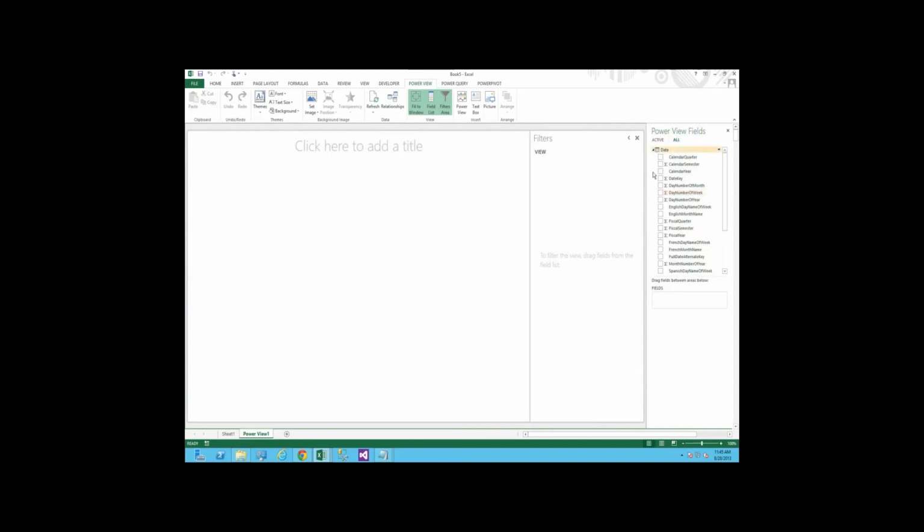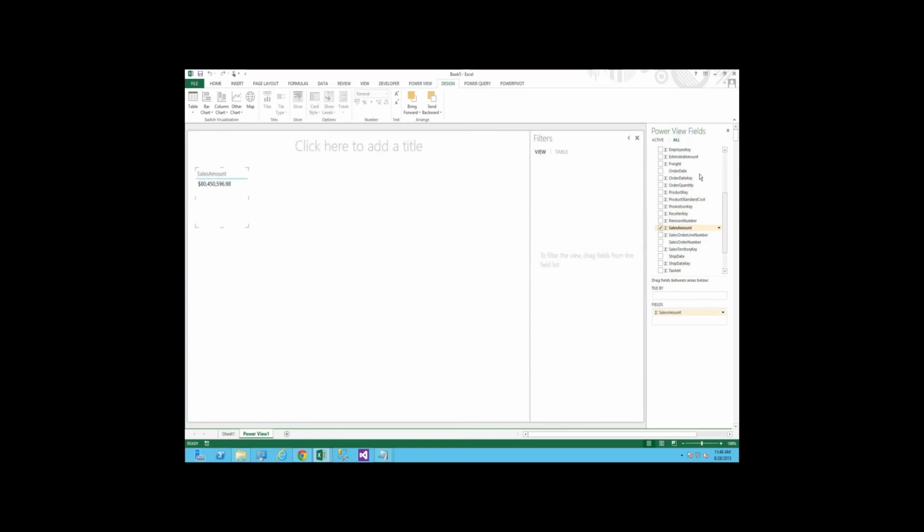Let's say that we want to analyze our reseller sales. We're going to look at, let's say, sales amount. And we want to take a look at that by country. So we're going to look at our sales territory table and select the country column. And now you can see it quickly created a nice little data table for us. But what if we wanted to change that visualization and we wanted something other than just a grid of data? Up here, if you're on the design ribbon, you can go over to switch visualization, and let's say we want to make this a stacked bar chart.